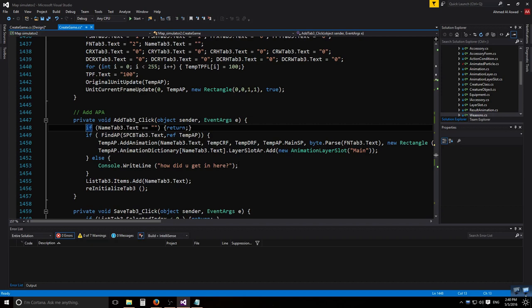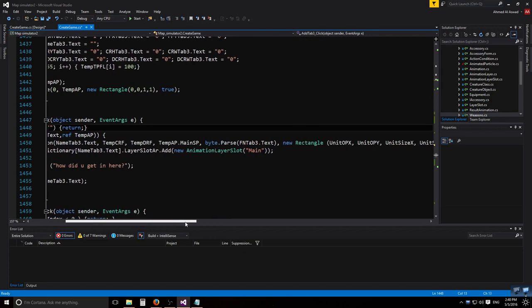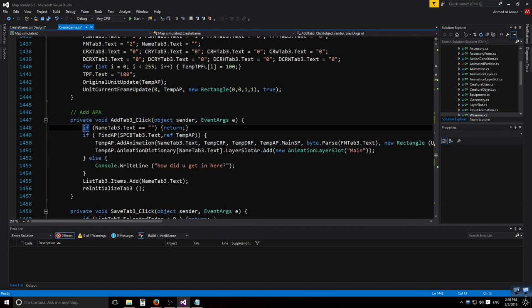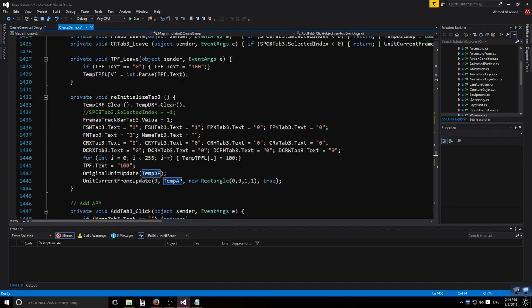I don't even use the term temp APA in here. You see, I don't send the temp APA and make a clone or whatever. I immediately send the data. So I need to screw up a lot of things.